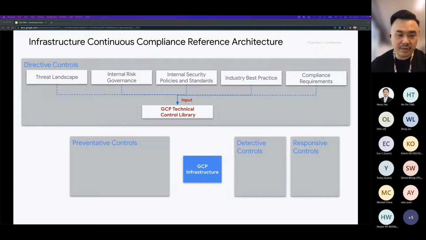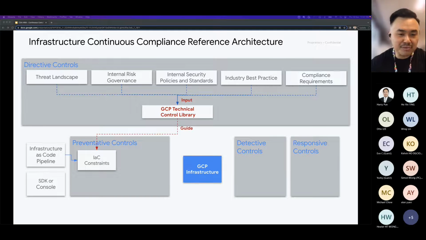Now, once you have the control library, it's going to dictate or guide the remaining controls. For instance, the workflow we looked at just now, me, an infrastructure engineer, trying to write Terraform code, etc. Same thing over here. If we are using infrastructure as code, pipeline as input, and we're orchestrating the Terraform code, for example, we can use what we call a security unit test, remember, to do the constraints.